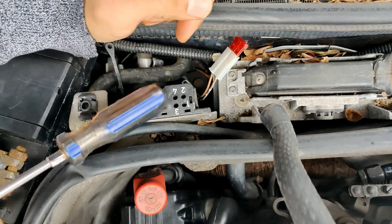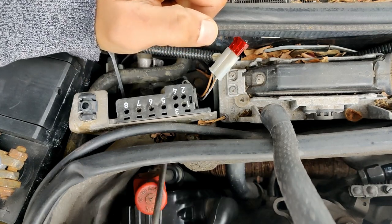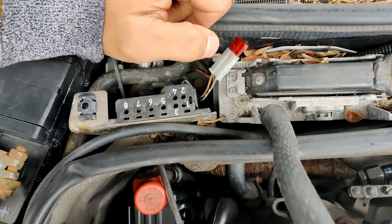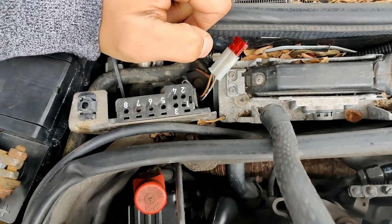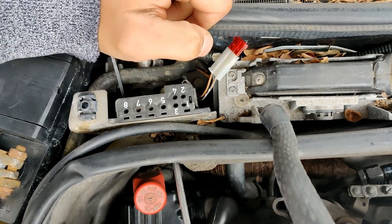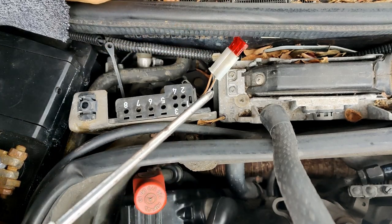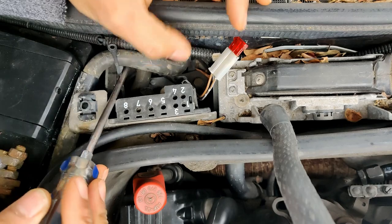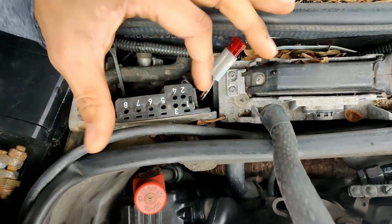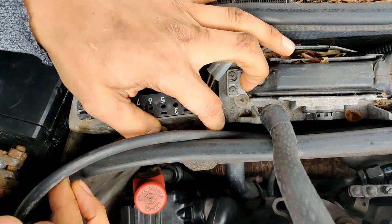First of all, we have to go to remove this though. There's two screws, one here and there on the firewall. Thank you, Monkey Wrench Mike. He's the one that showed me to do this part. I'm probably gonna have to get a small screwdriver or ratchet to get in there though. So we gotta get these off, and this will allow me to remove this. Make it way easier. I just don't feel like dealing with it. So yeah, we're gonna remove that real quick.